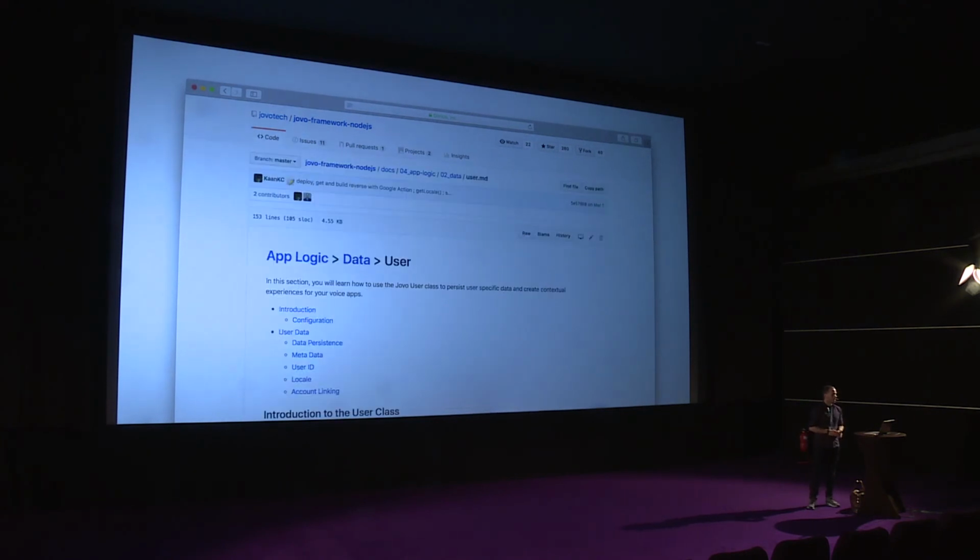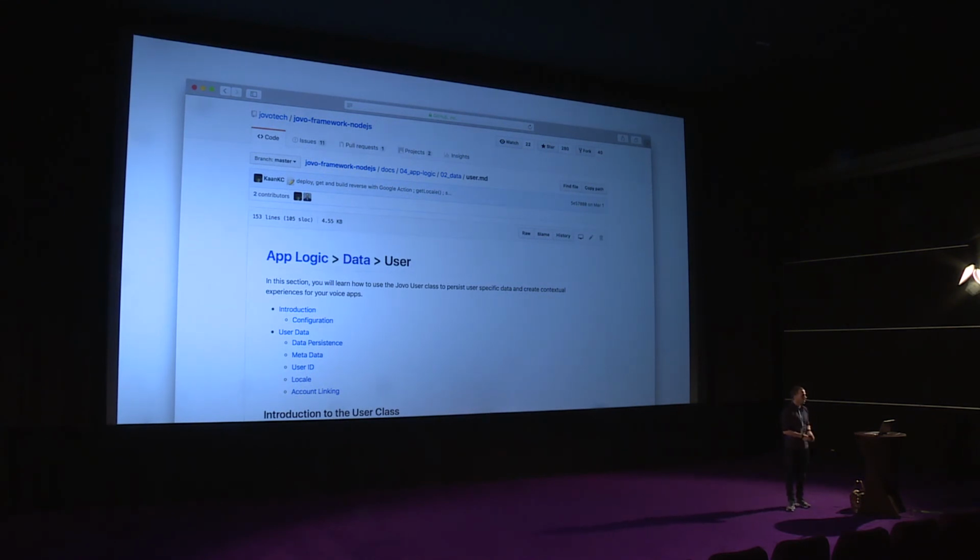And we are doing a few steps in that direction with a user class that we're currently building, which stores some metadata that, for example, allows people to save if someone has ever used the help intent, how often a user used this voice app and when was the last time the person used it, and to save some data to be able to use it later for more contextual experiences. But there's a long way to go for tools to help people build more contextual experiences.